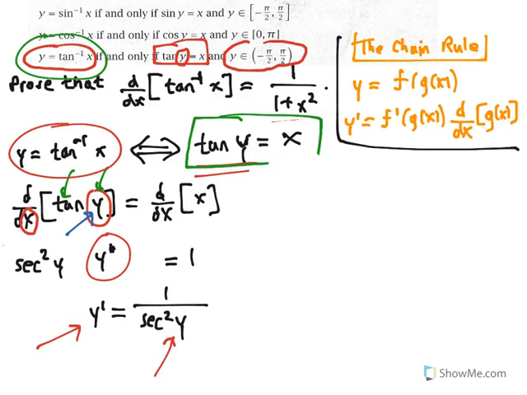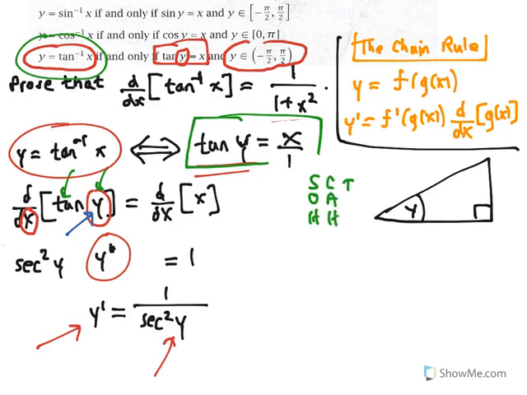And we're going to draw a right triangle to help us, so we can write x as x over 1, and we can draw this right triangle. So we have the angle y, and from right triangle trigonometry, we know that the tangent of y is equal to the ratio of the length of the opposite side to the length of the adjacent side. And here's the angle y. So the length of the opposite side is x, and the length of the adjacent side is 1.